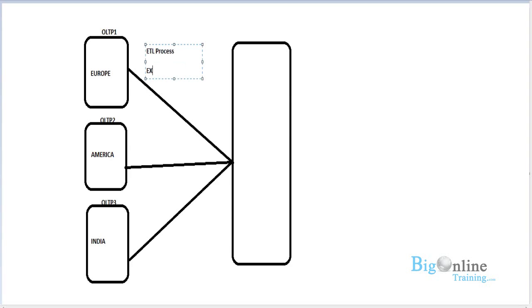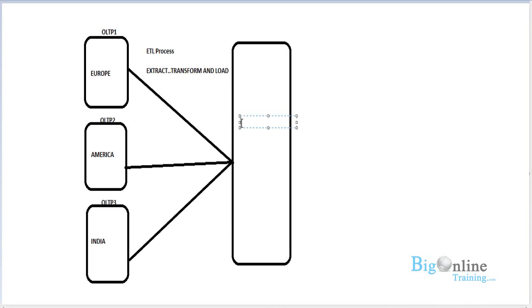So you are going to extract the data, transform the data, and then load the data into the data warehouse. How the extraction, the transformation and the loading will be done is completely handled by the ETL tools. All your ETL tools are capable of extracting data from all your relational sources or from legacy systems like mainframes, flat files and so on.